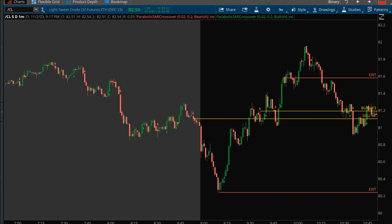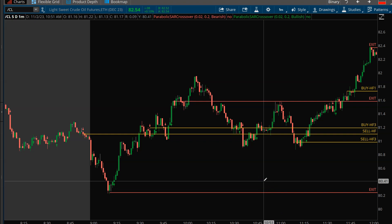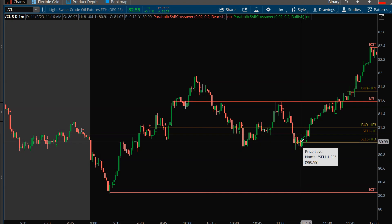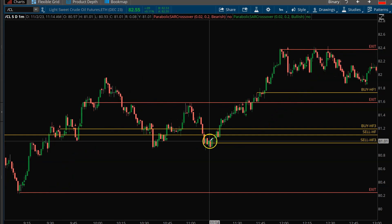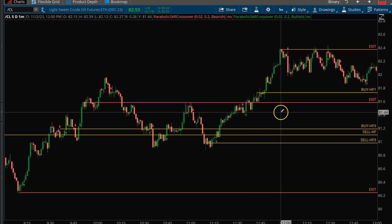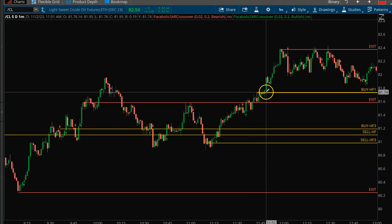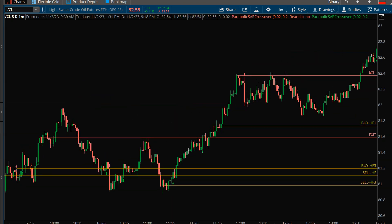Then I really should have stopped at the first couple of trades — I don't like to keep trading into the morning — but I did. Everything was just kind of slow, so I went ahead and took this HF3 short. This one did reverse and I ended up getting out about 30 minutes later. But then I turned around and got an HF1 buy about 10 minutes later, which is one of my favorite patterns. I was able to squeeze enough out of it to actually come out ahead overall. Managing my size today probably wasn't the best — I could have done a little better than that.